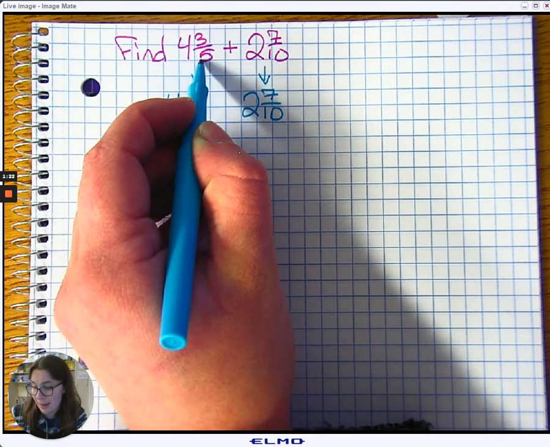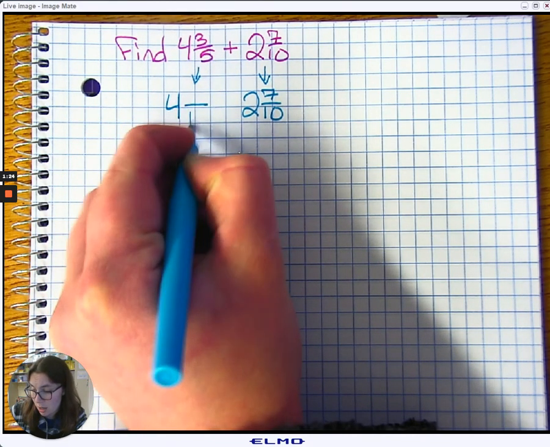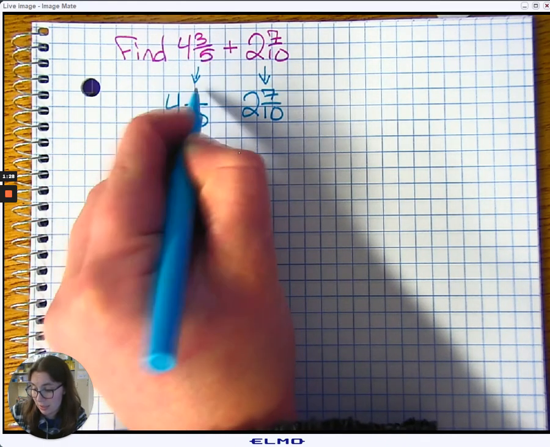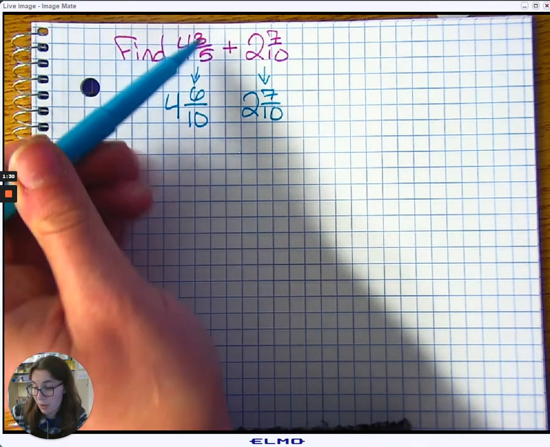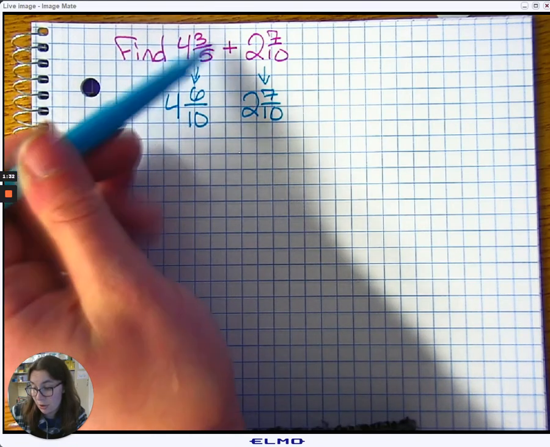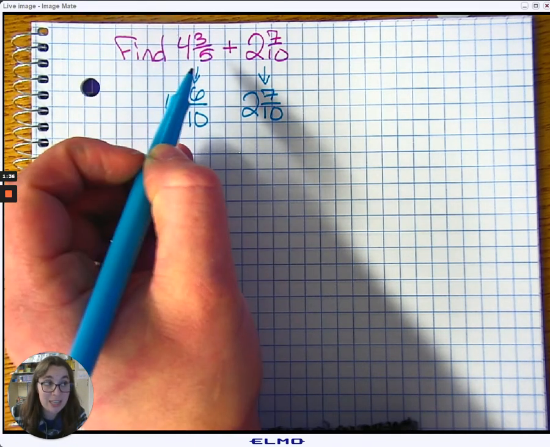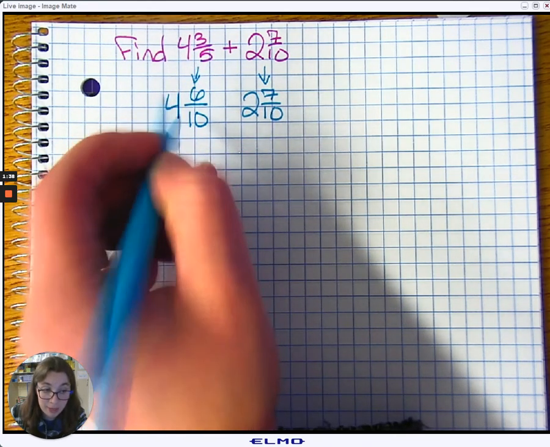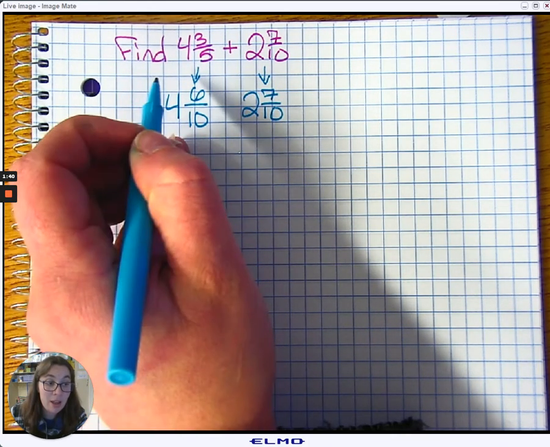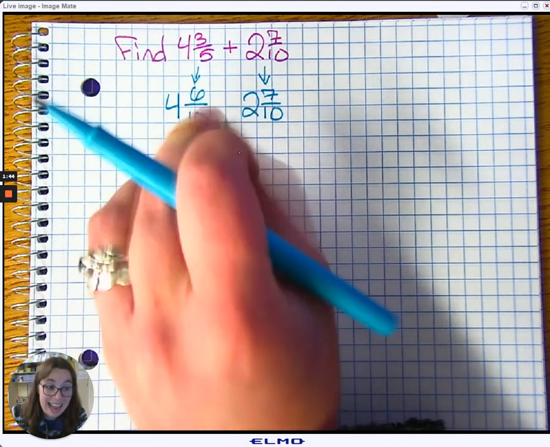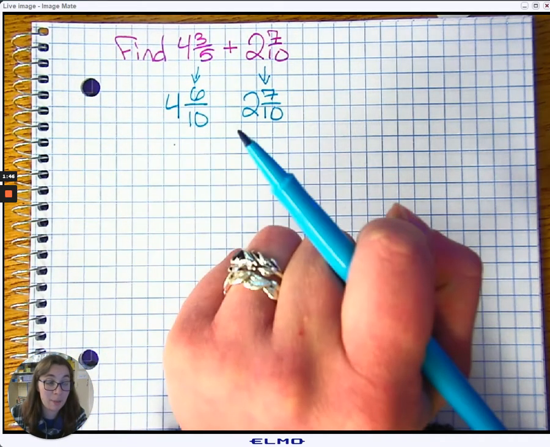To go from 5 to 10, I multiply by 2. So I need to do what I did to the bottom, I need to do to the top. So 3 times 2 is 6. Notice that I'm not putting 3/10 here. The numerator has to change too. The numerator changes exactly the same way as the denominator. What I do to the top is what I did to the bottom. What I do to the bottom, I have to do that exact same thing to the top.